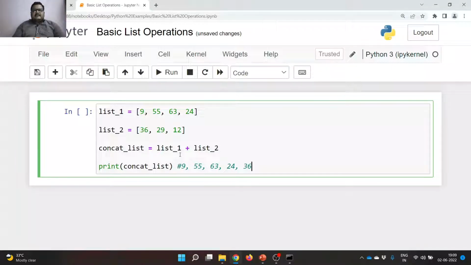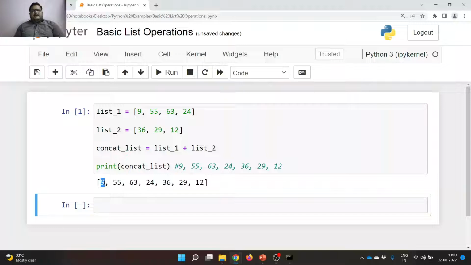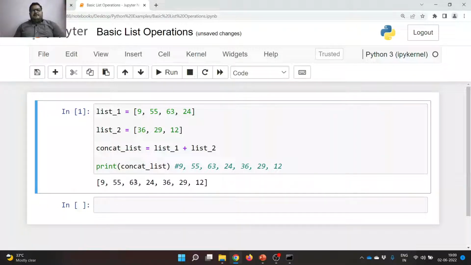Run. We get here 9, 55, 63, 24, 36, 12, 29, 12. That means when you try to concatenate or join two lists, the second list elements are added at the ending of list 1.